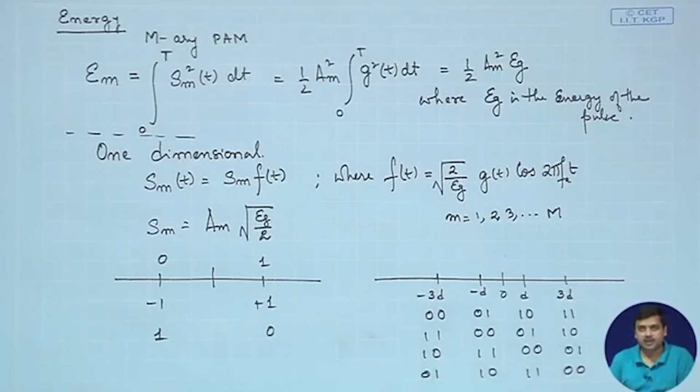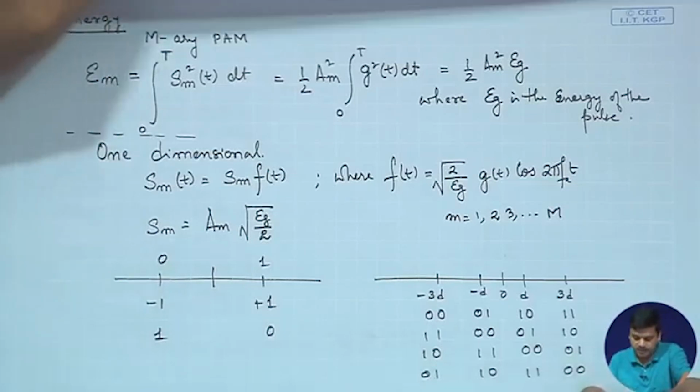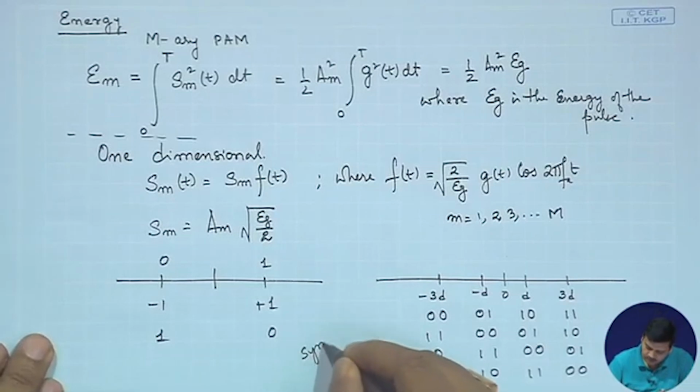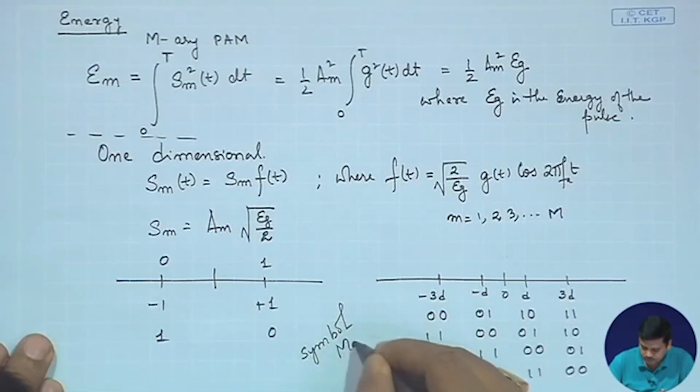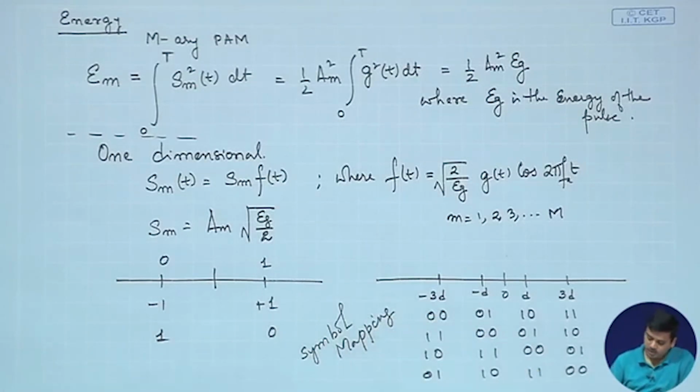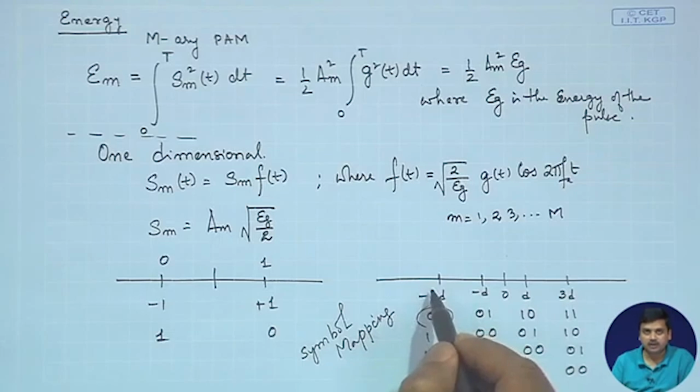So, the question that comes up is, out of these, which mapping would one choose? One could go for any other combination as well. I have taken 4 combinations. If we look at this way of arrangement, we are talking about the symbol mapper. So, which symbol would map to which amplitude level is the issue of discussion. You could do all possible combinations.